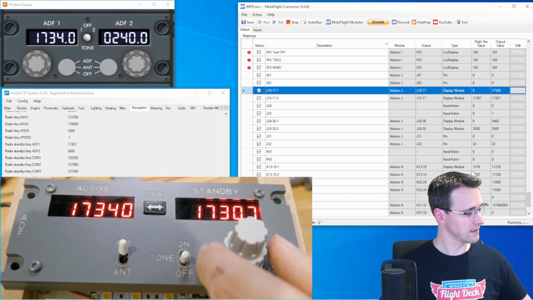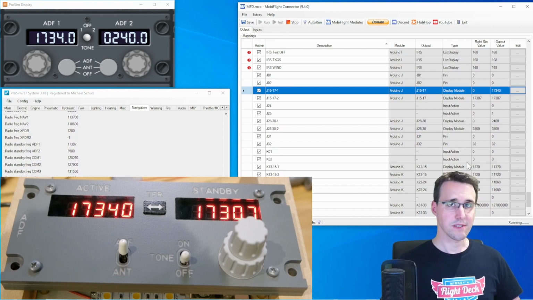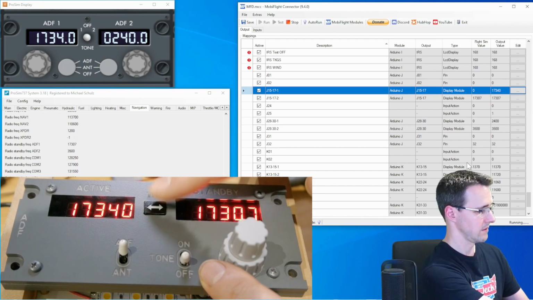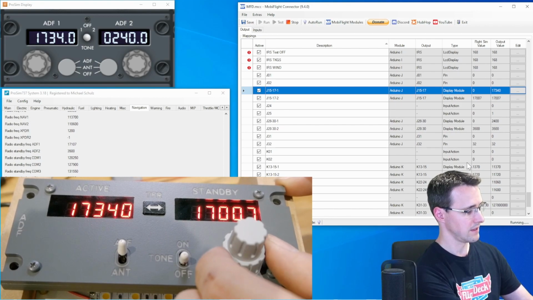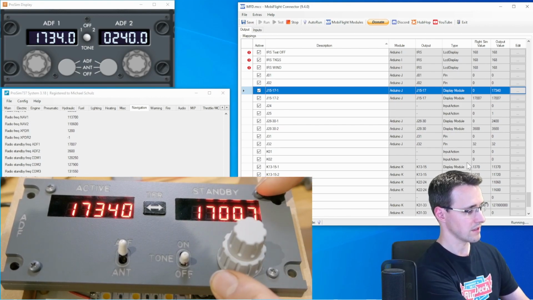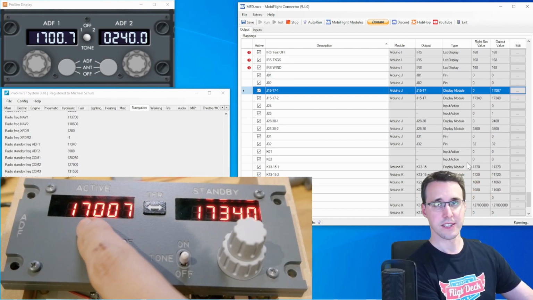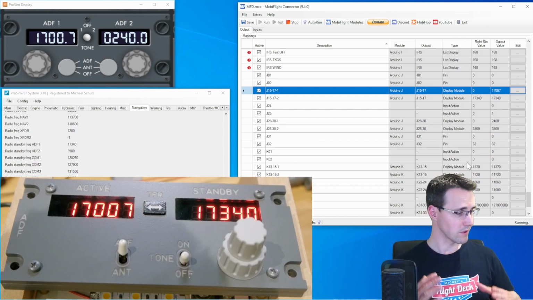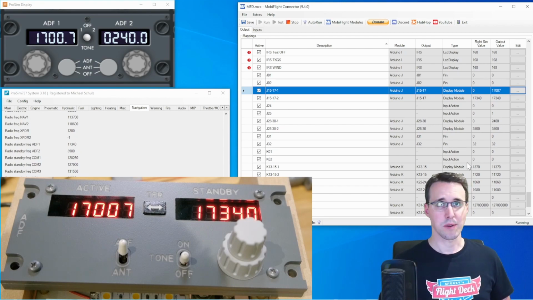There it is, the leading 1. And now use the transfer button. So to make it a little bit easier, 1700.7 is the standby frequency, and this switches over to the active frequency and the other way around. So transfer button, encoders, displays are working.